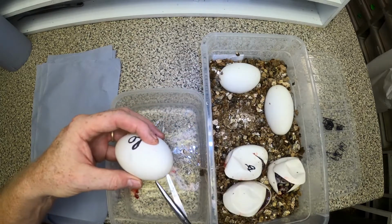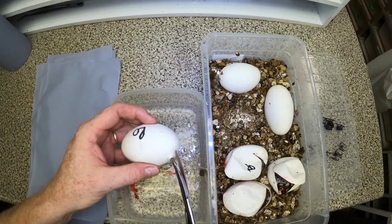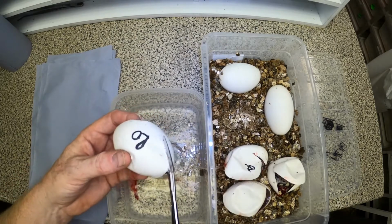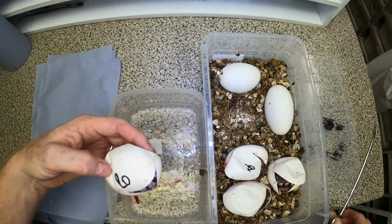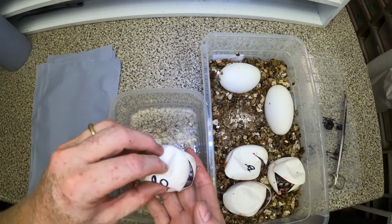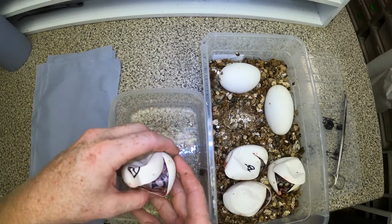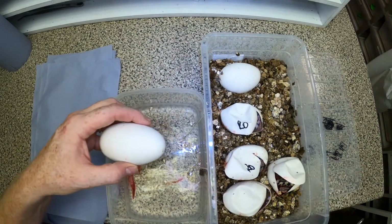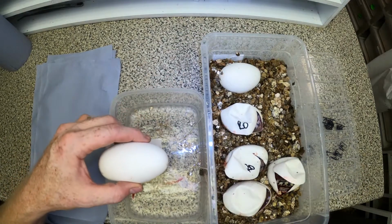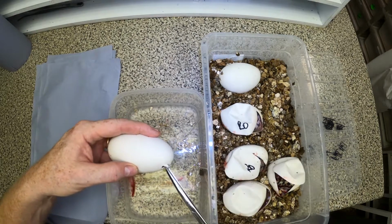And then this egg was a rollout as well. So we'll have a look at this. As I started to say, mostly rollouts survive anyway. A lot of people say they won't. This guy's completely upside down. And there's another fire. Wow. What's the chances of that? So that's 4 out of 6 from an inchy clown to a fire.